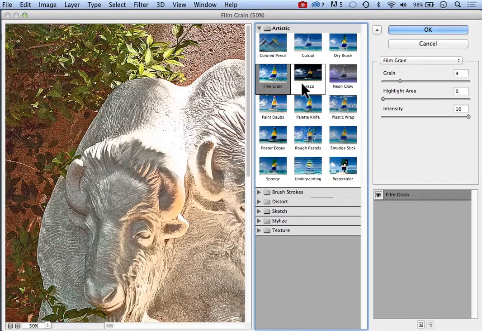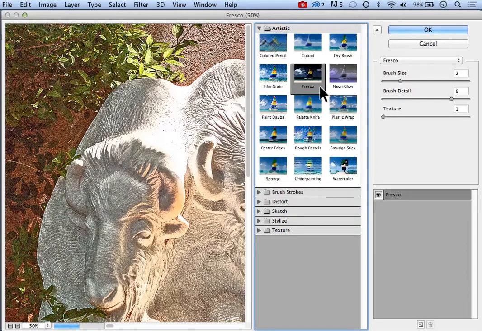I found that film grain is more subtle than a lot of these, but there are times when it really is very effective. I have an image that was taken early on a cold February morning in Sedona. It was right at sunrise, and there was actually mist in the valley, which rarely happens. But the film grain really brought it out, where it was barely visible in the original photo. So it's not always a dramatic thing you're looking for, but you can also have a subtle effect.